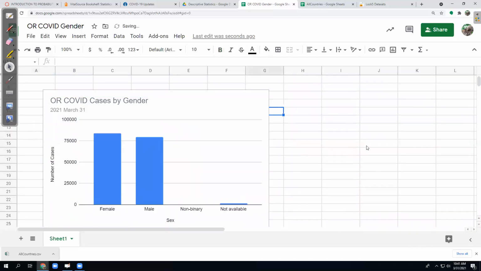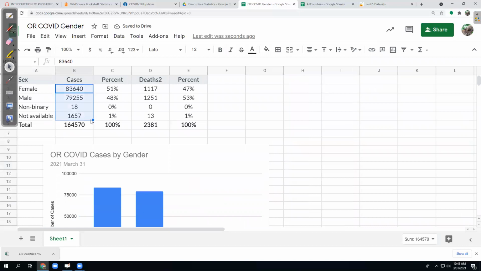Now, the problem with seeing the percents is the cases are in the way. So a cute spreadsheet trick is to, with your mouse, highlight the first group of data and then let go of your mouse. So I let go of the button on my mouse. After the first selection, hold Control and then select the next non-adjacent data that you want. And that allows me to skip stuff in between.